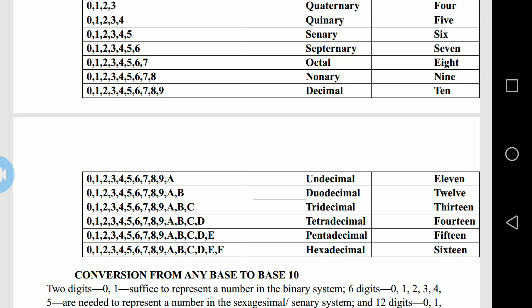The majority of textbooks use the letters A, B, C to F. Some use other letters. But if other letters are to be used, the textbook must specify what each letter stands for. You understand? So in case the textbook you're using uses T, M, V, N, they must specify what T is, what M means, and what the other letters mean. For here now, we know that A is referring to base 11, B to base 12, C to base 13, D to base 14, E to base 15, and F to base 16. All right, let's carry on.